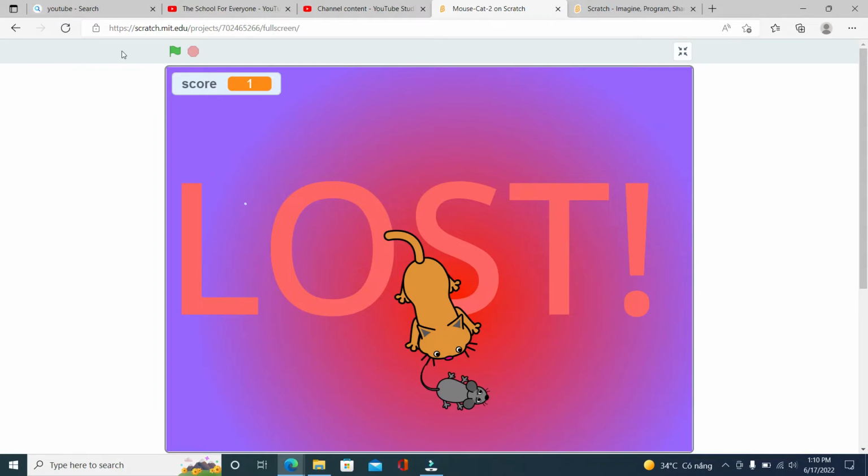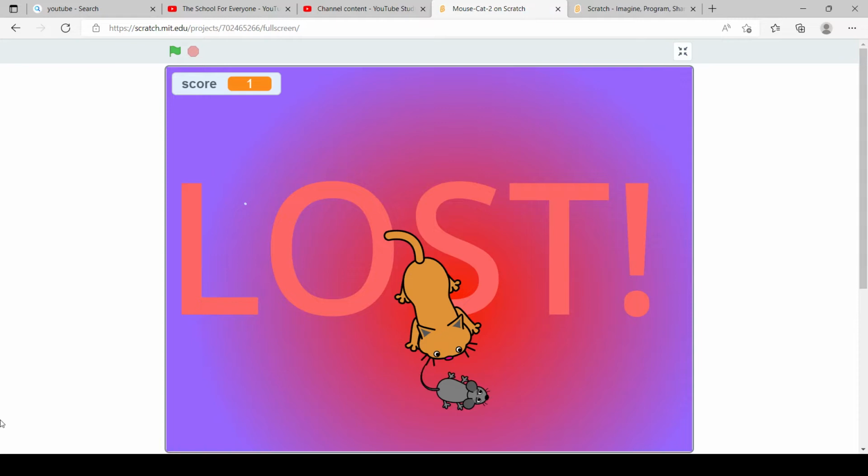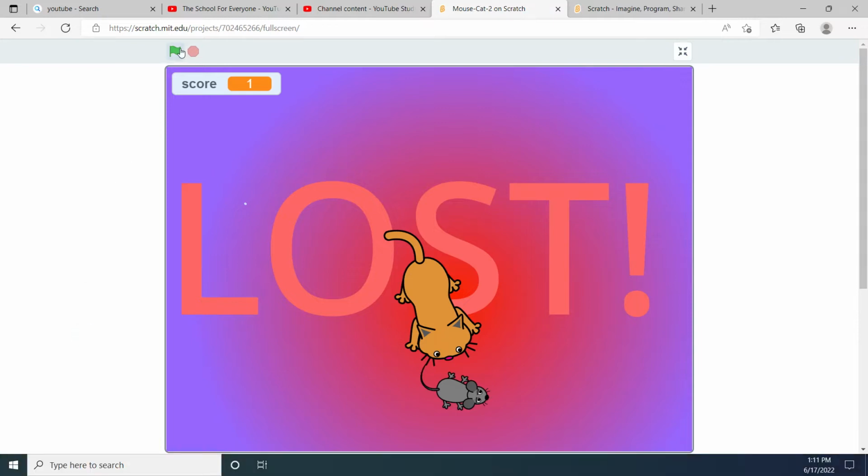So the basic idea of the game is that we have a cat chasing a mouse and a mouse chasing the cheese. So if the mouse has eaten 3 cheese and not been caught by the cat, we're gonna win the game. Otherwise, if the cat catches the mouse before we get 3 cheeses, we mean the score on the left corner here is 3, then we lose. Okay, so that's the simple concept of the game. So let's try it out.